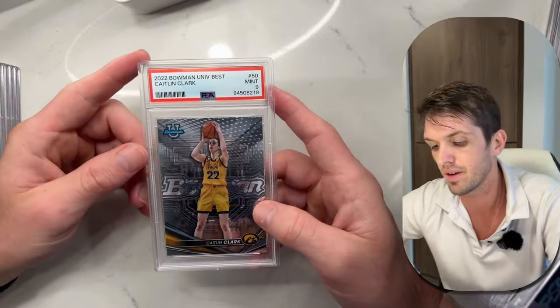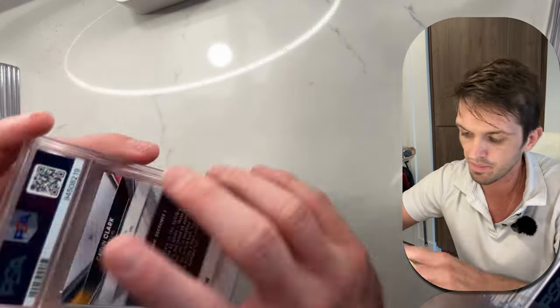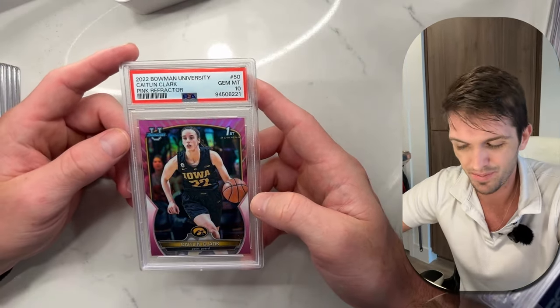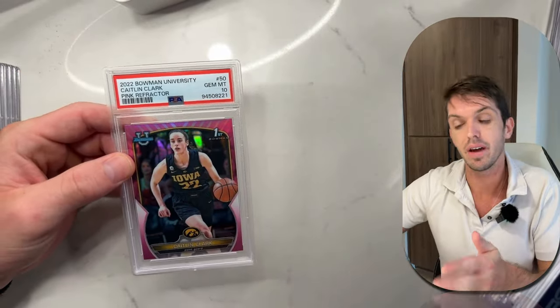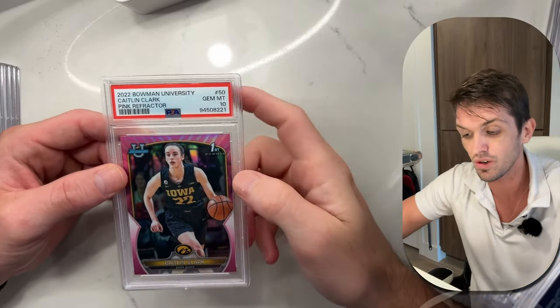Next up, Caitlin Clark, PSA 9. Beautiful little 9. Beautiful. Fine 9 indeed. Next, we've got pink. Pretty pink Caitlin, let's go. These cards have skyrocketed in value. It is blowing my mind that these cards continue to go up.